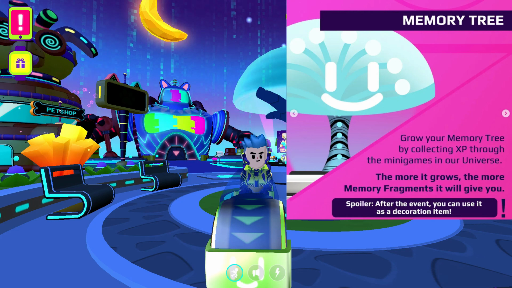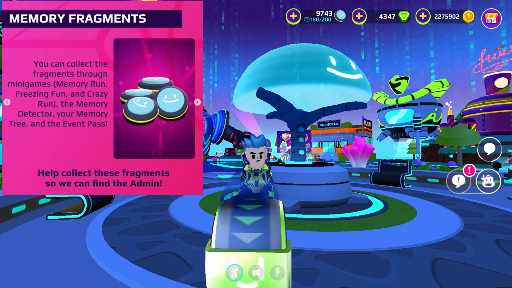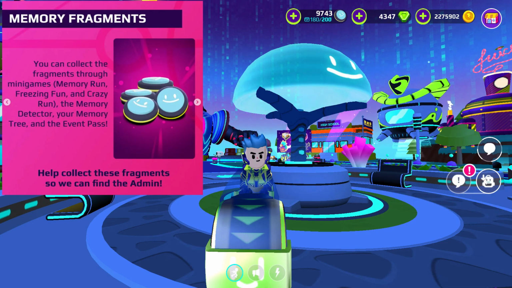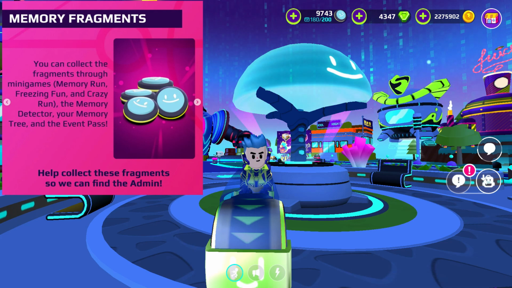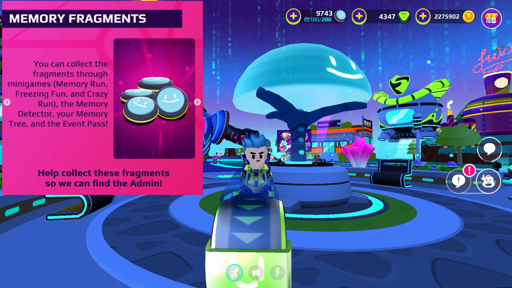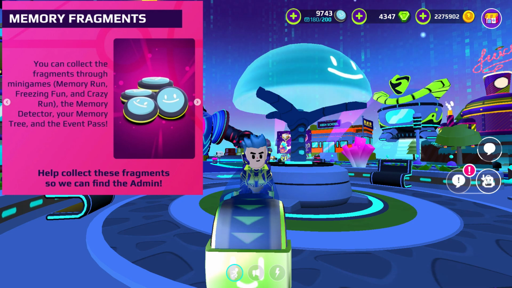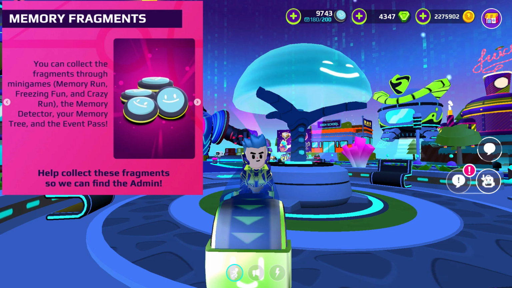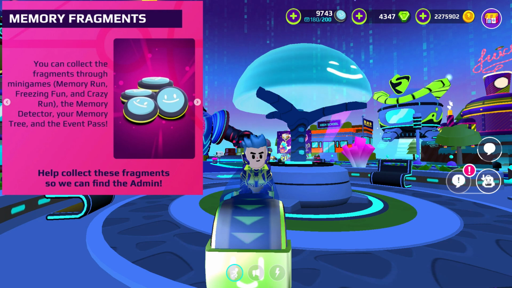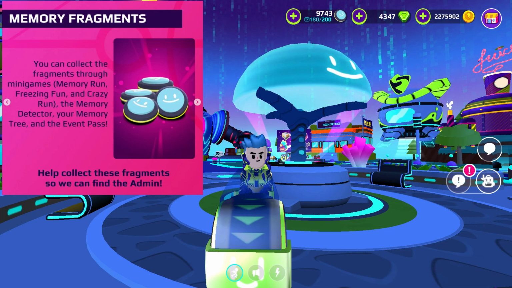The next one is memory fragments. You can collect the fragments through minigames: memory run, freezing run, and crazy run, the memory director, your memory tree, and the event pass. So all of these activities, you can collect memory fragments from in that event. So please help collect these fragments so we can find the admin, alright?